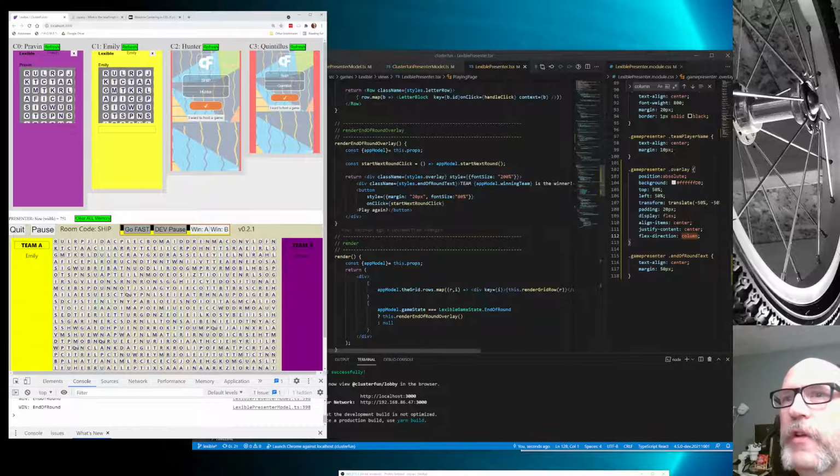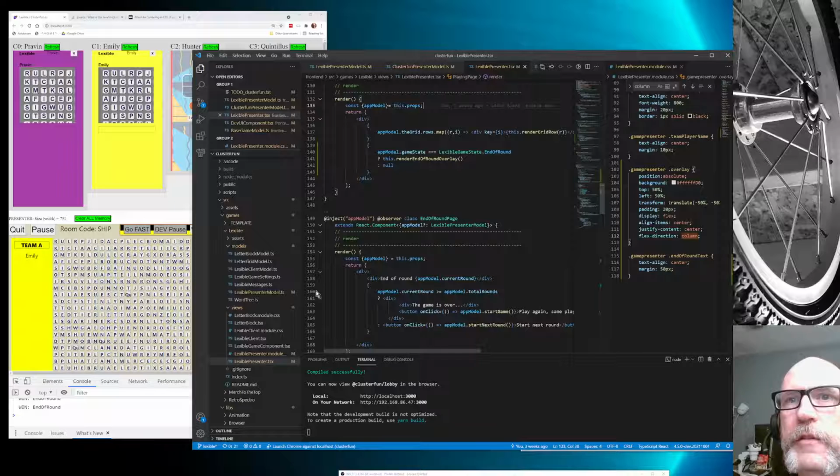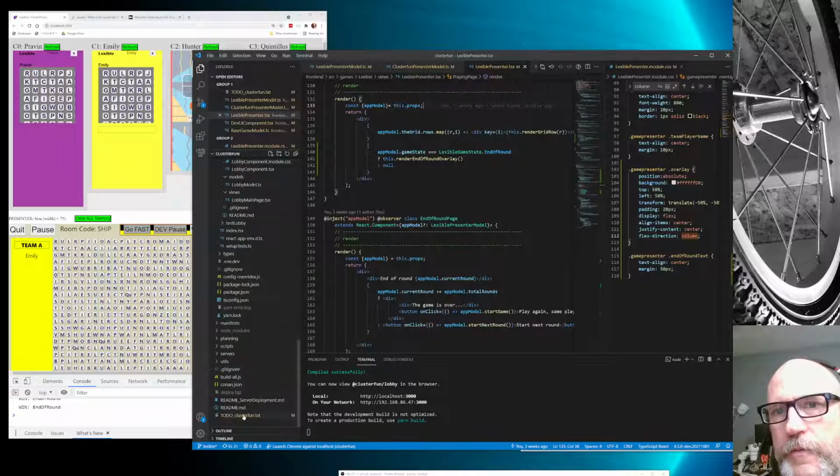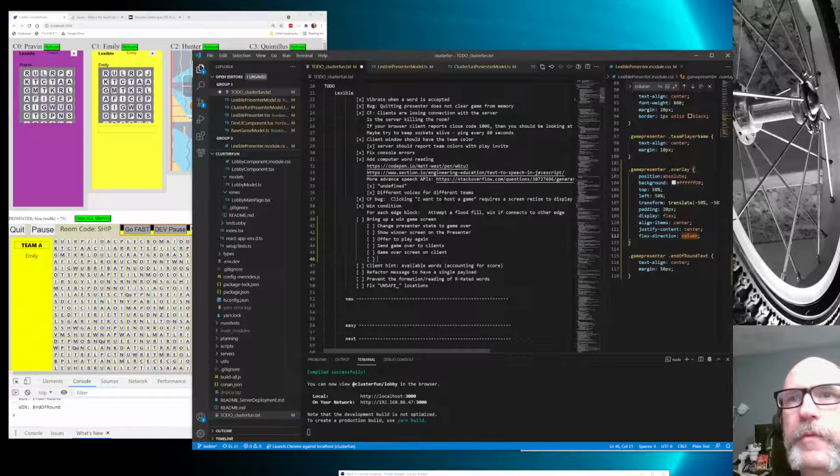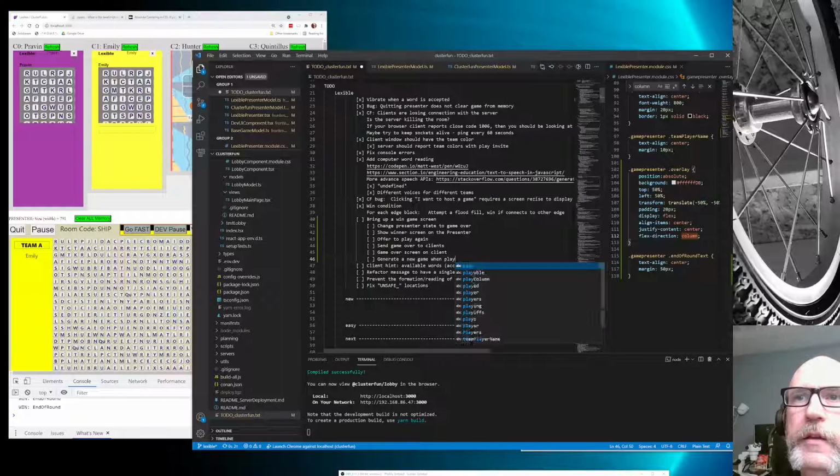So let's track that as something that's next. I don't want to get there yet. So, generate a new game when play again is clicked. All right, so we changed this. We are showing a winner screen, and we've offered to play again.